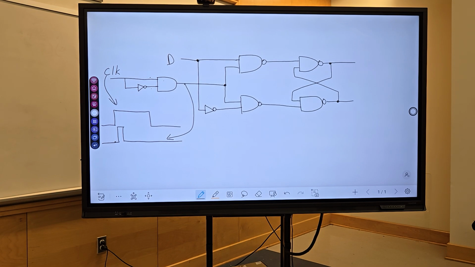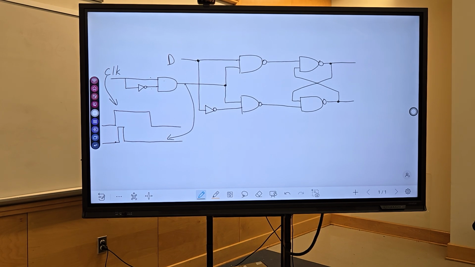So if there's a simple process that you want to do very quickly, repetitively, and often, it makes sense to make a logic circuit that will execute that process in hardware instead of in software.